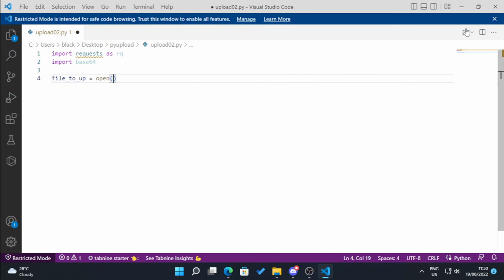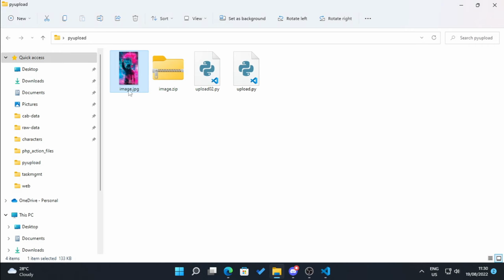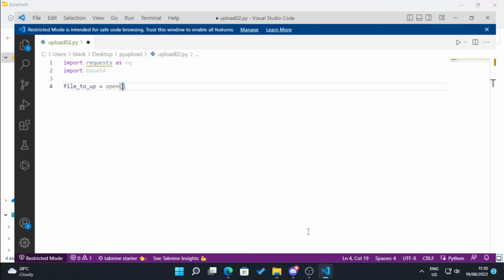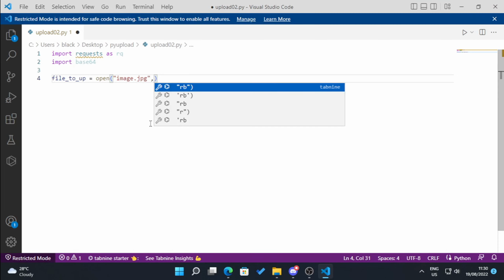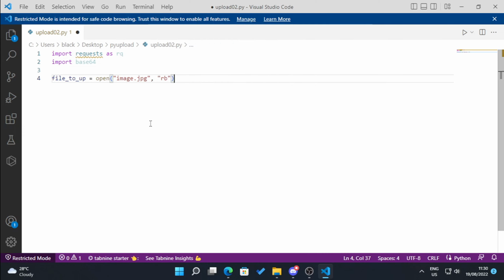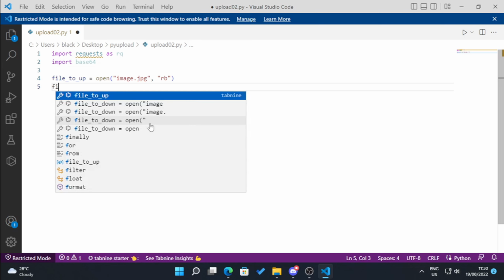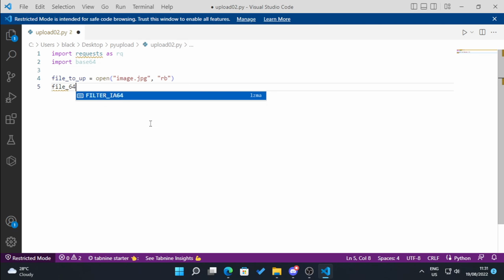Open that image, which means this one, image.jpg, and we have to read it as binary. Then we have to convert this into base64. File64, I'll call it like that.